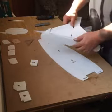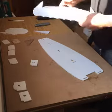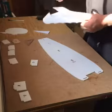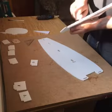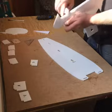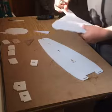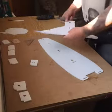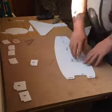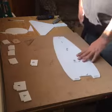45-degree angle. All pieces come pre-cut from the kits. Pretty easy to deal with. You can clean them up if you really want to. The knife, it's pretty simple if you want to clean it up. Just run the knife across it. Cleans up edges nicely. But considering what the airplane is, it doesn't really need it. Pieces are already pre-cut in the side. Don't have to worry about them. Folds up nice. Everything is marked.